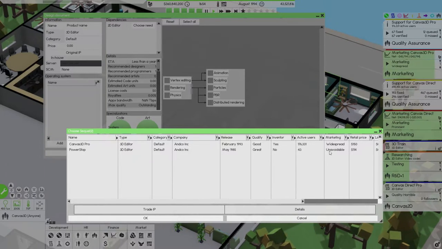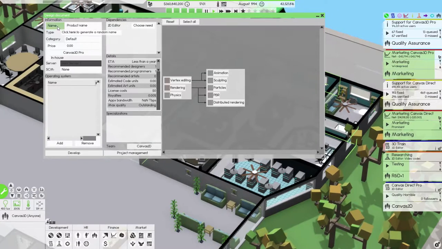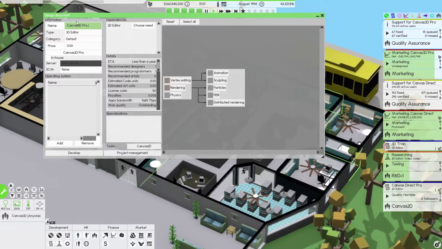43 users. You guys were bad. Oh, but you have unavoidable marketing. That's pretty good. No, we're gonna make it another one of this. What are we going to call it, though? Canvas 3D Pro 2? We're going to call it Canvas... what year is it? 1994? I don't want to name it after the year. That seems tacky. We're going to call it Canvas 3D... Let's see what we can give it.